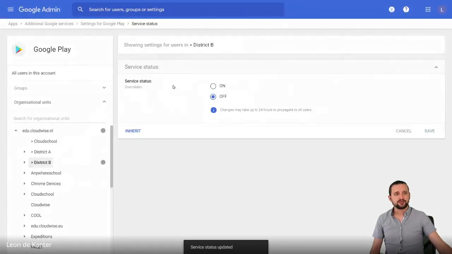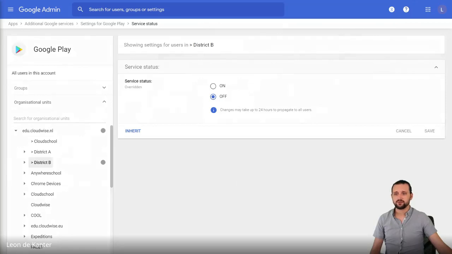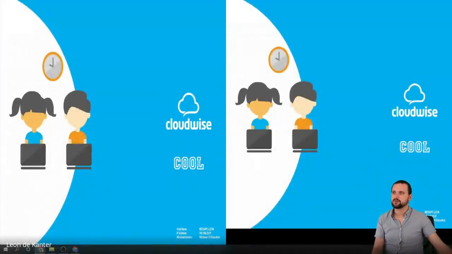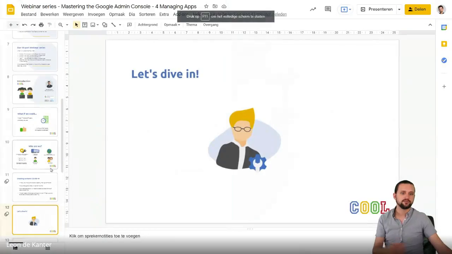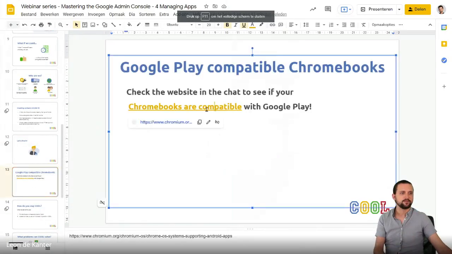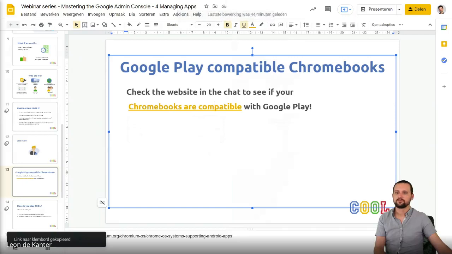Besides setting up the service this way, it's also really important to make sure that you check your Chrome devices. Of course, it is something that you could quite easily just check on the web page that I am planning to share. I'll share it now. Let's see. Yeah, I have it here. And I'll post it in the chat.